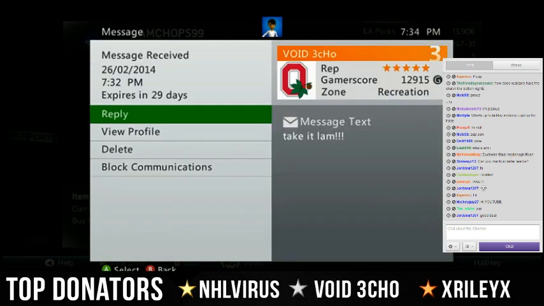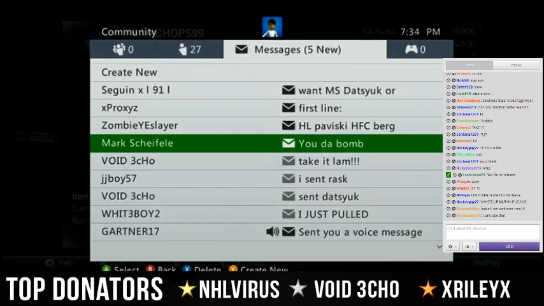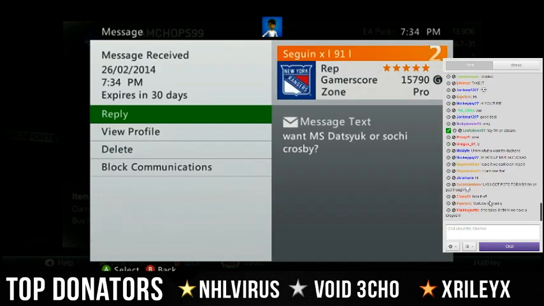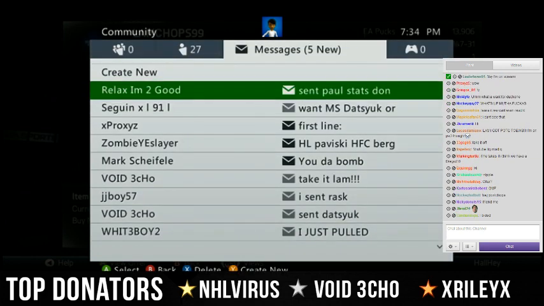Take it, Lamb. All right. Void Echo is telling me to take it, so I guess I'll take it. And we'll do another giveaway then. I was going to give away one milestone Datsyuk, Stamkos, Crosby. Jesus. I don't need Datsyuk, Crosby. Like, you don't have to do all that.